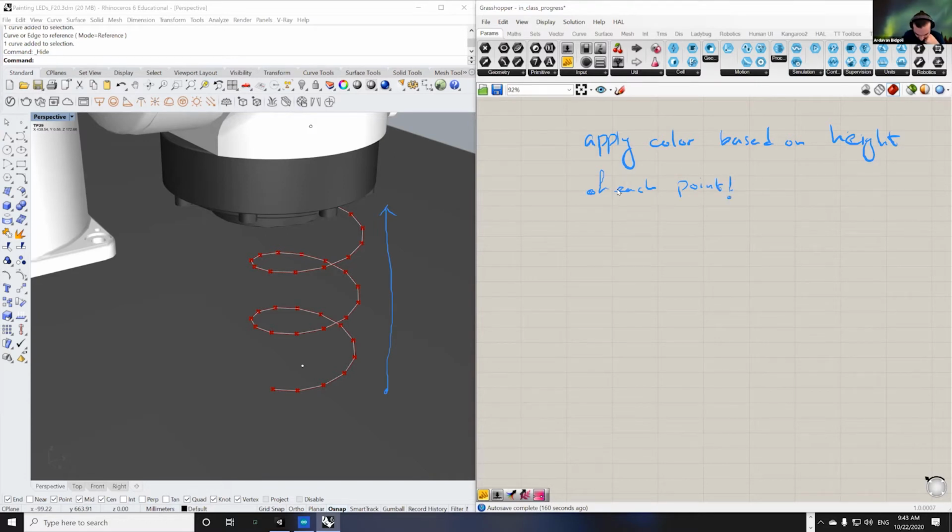So I want to say that if the point here is red and this one is green, everything in between should go along a spectrum of red to green. Somehow I should break down this problem into assigning the color and the z value of each point together. Okay, so I will do this. I'll try to read the z value for each target, and then somehow I try to use a component in Grasshopper that assigns a spectrum of colors, a gradient of colors into these points. Okay, so let's do that part.